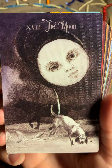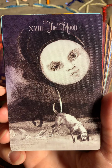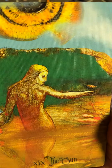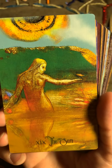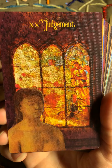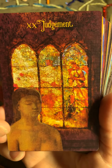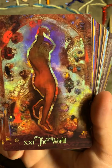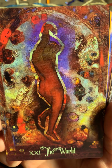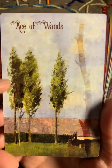Okay, here is the funny moon. Here's the sun. I like the sun card. Joyful and happy. Here is Judgment. And here is the World. So let's go into the Wands.